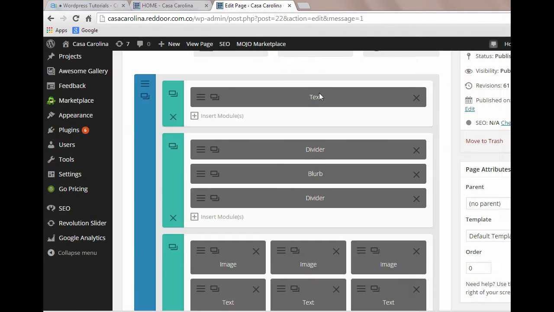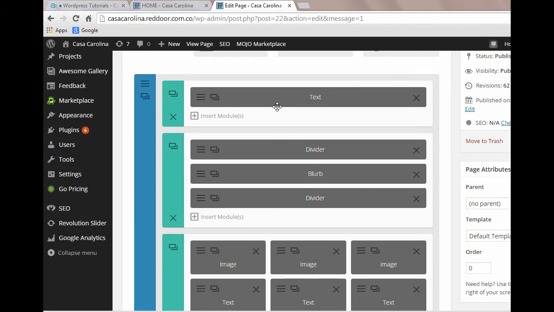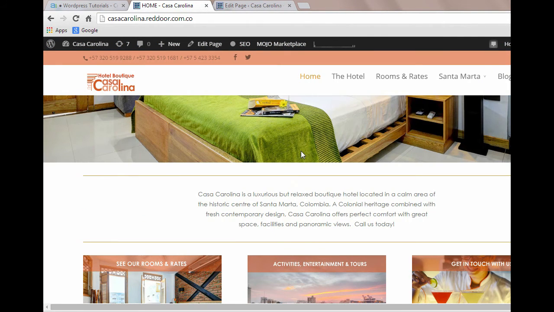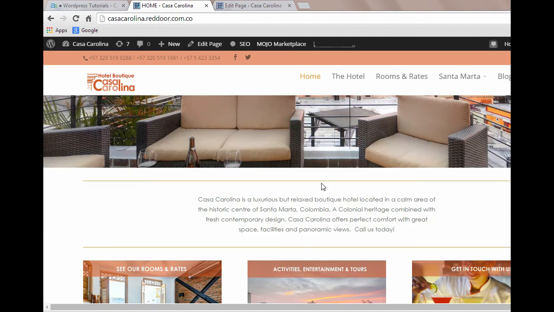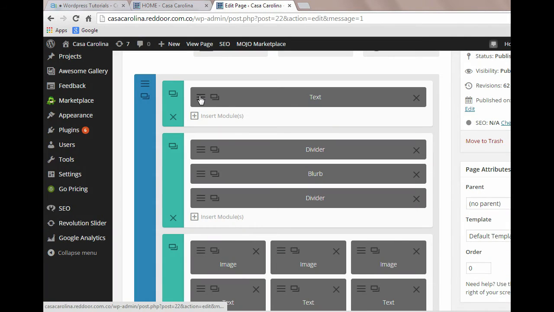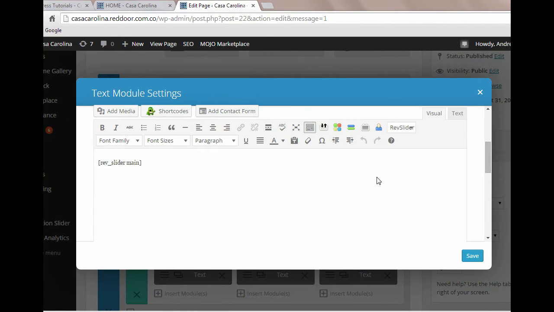Remember that on the page builder you have different sections, and they're pretty self-explanatory. I mean, they're just the way that you see it here on the page. That's how it's laid out. So if you see a slider, for example, and you want to change a slider, obviously it's going to be logical to click into that text module and look at it.